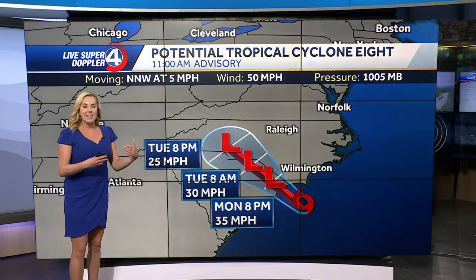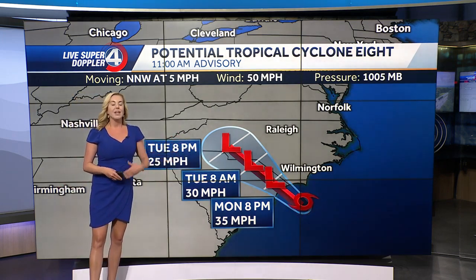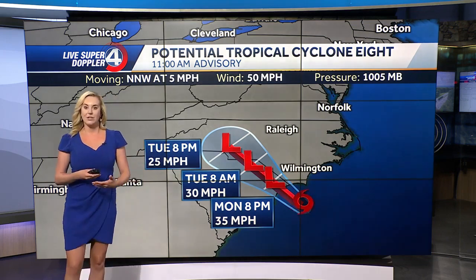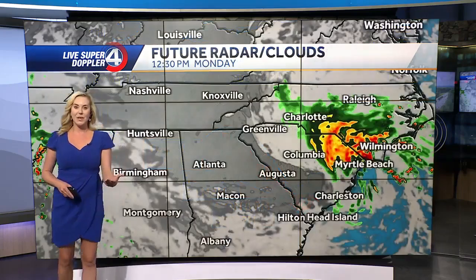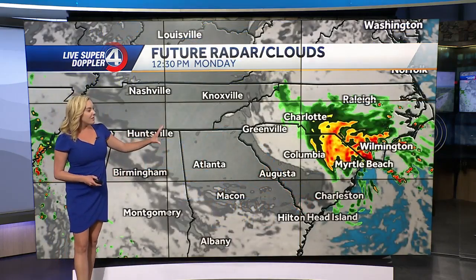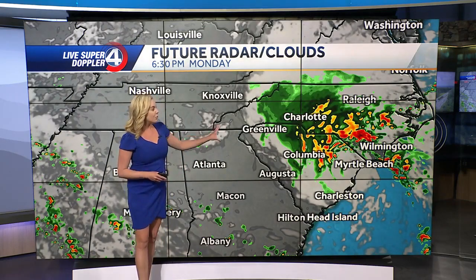Now, with that being said, even though the cone isn't necessarily directly over our area, we will still likely get some of the outer bands around this low pressure system, bringing with it a good amount of moisture and wind. So as we time things out, the remainder of the day, still going to see plenty of dry time. But as we get closer towards this afternoon and into the evening, notice that moisture starting to work a little bit closer towards the Upstate, especially areas east of Greenville. So those are going to be the spots that are not only going to see the rain arrive sooner, but also likely to get the heavier amounts of rainfall as we go throughout the next 24 hours.